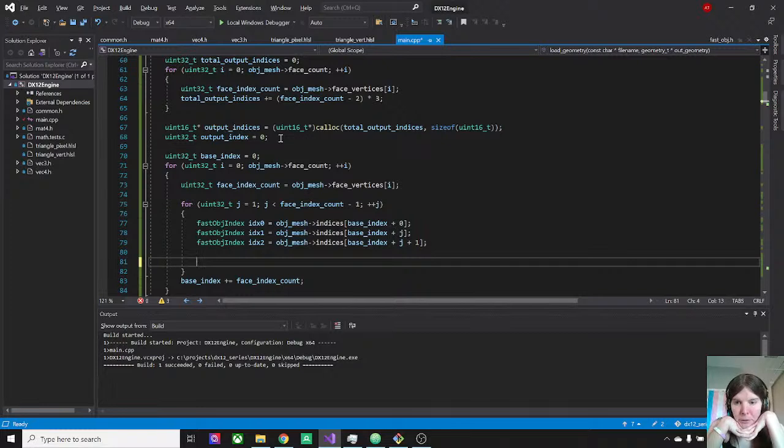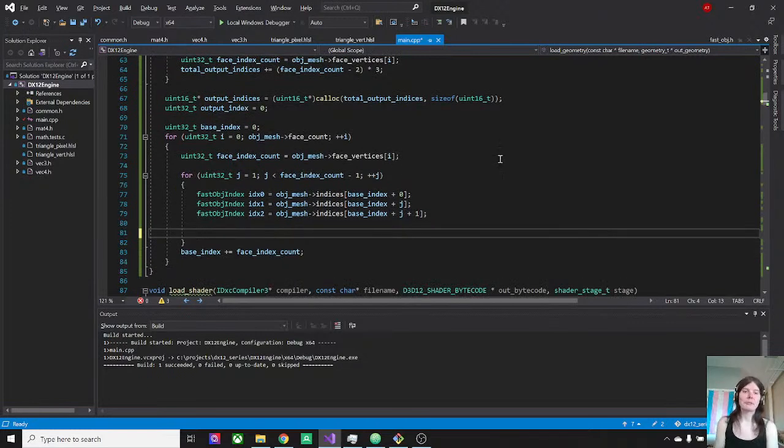Right, but we need to be deduplicating our output. Okay, for now we're going to end up producing a wildly inefficient index buffer that doesn't reuse any vertices. We'll fix it later. It's not going to matter for what we're doing now. It'll be easy to fix later. But I just want something that works.